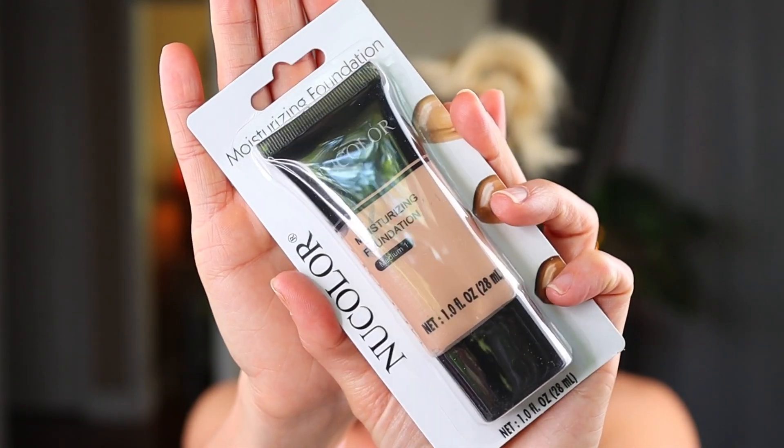So if you've seen my last makeup and Celebrity Sunday get ready with me video, I did a full face of Dollar Tree makeup. I had the BB cream of this brand, and so I found the foundation version to try. This is the moisturizing foundation and I went ahead and got the shade Medium just to see how it works on me. In that video I mentioned it looks very similar to the Sassy Plus Chic — I'm going to do a side-by-side comparison of the products at some point. I got this for a future get ready with me, which should be this Sunday. I ran out of my Sassy Chic BB cream some time ago but I still have the foundation, so I'm going to side-by-side them and demo them.